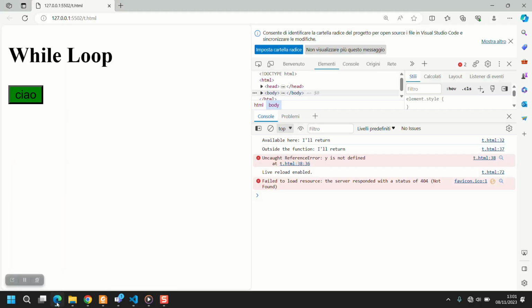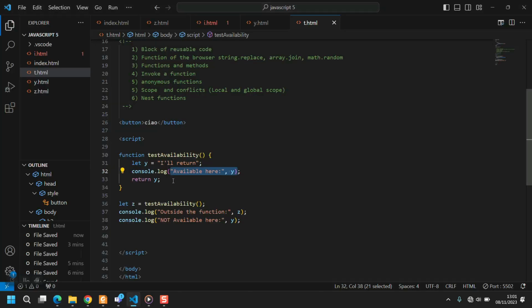Then outside the function I console logged "I'll return", and then I call this function which has a return statement. This function doesn't get lost, but its value gets stored inside z, so I call z, and it writes "I'll return".